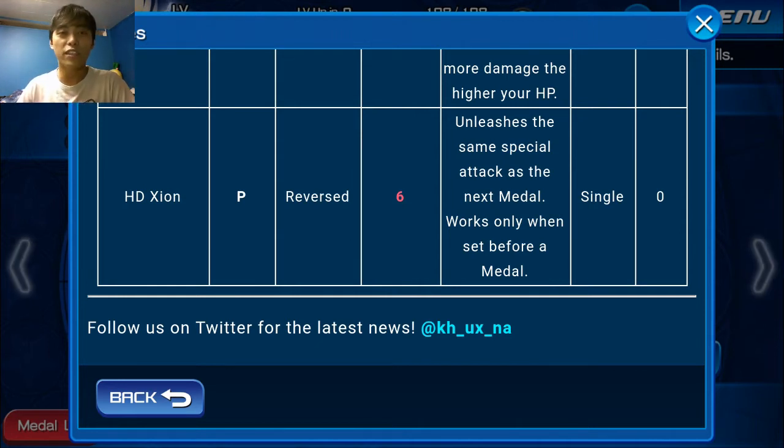Same goes with the copy key arts. It was the same concept. People use them to copy strong medals in order to get like a tier 5 gilt on like a tier 4 medal. So HD Xion, it's really, really good.